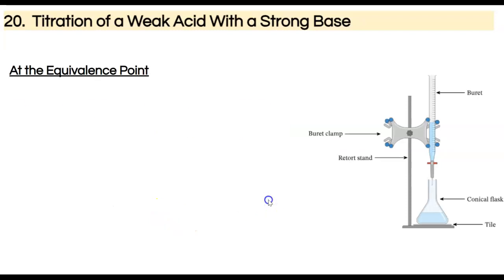All right, so here we go. I'm going to start off by just reminding us about what's going on with our weak acid in solution. It's going to dissociate, but not fully. But here's the thing that's going to happen. As we add our base, we're going to slowly add our base from our burette into our conical flask. And every time we do that, that is going to neutralize the hydronium ion that has dissociated.